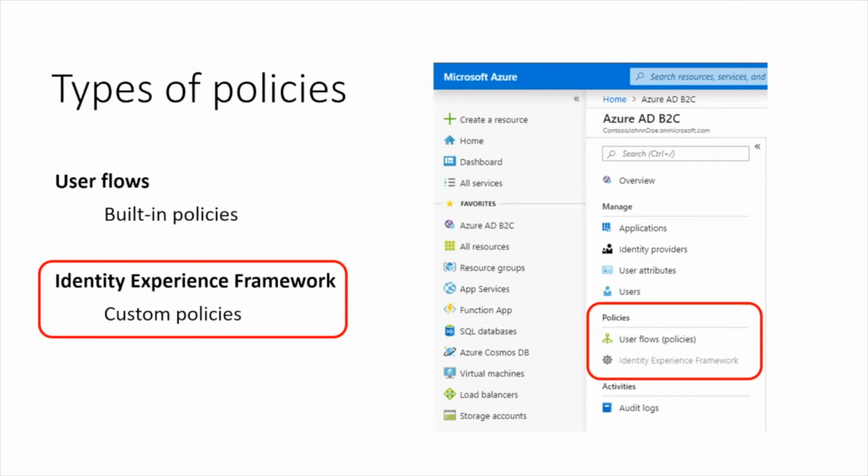Custom policies allow you to go deeper in terms of the amount of configuration and the scenarios you may want to support. With an Azure AD B2C custom policy, you aren't limited to just sign up or sign in, password reset, and edit profile scenarios. You can really create any policy you would like. Common examples include linking multiple accounts together. A user will sign in with a local account or with a particular social account, and they may want to indicate that other social identities apply to them as well. You can create policies that allow the user to change their sign-in email address or update their MFA phone numbers, for example.